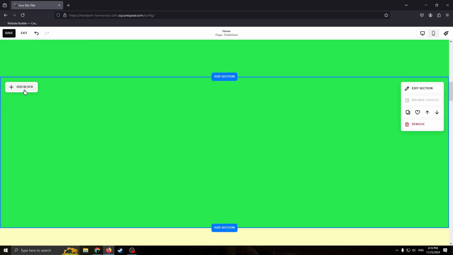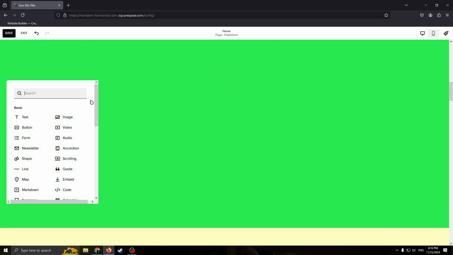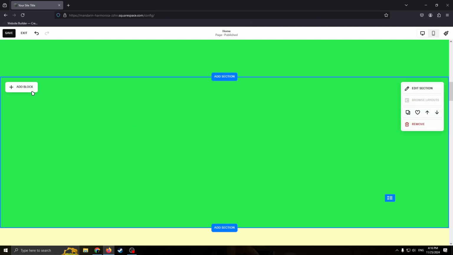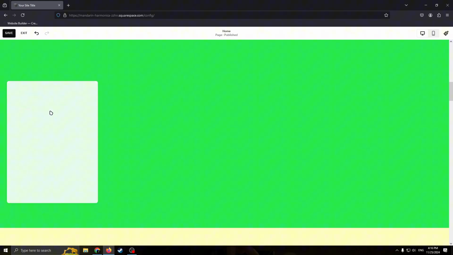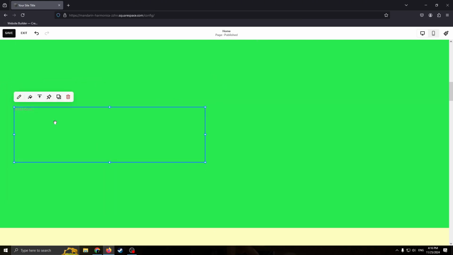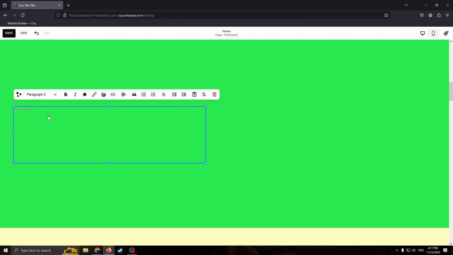You can add a block. Block is like content. It's like text, button, image, video, audio, whatever you want. You can edit. Just for example text. And for example click edit and you can type here whatever you want. For example, welcome.